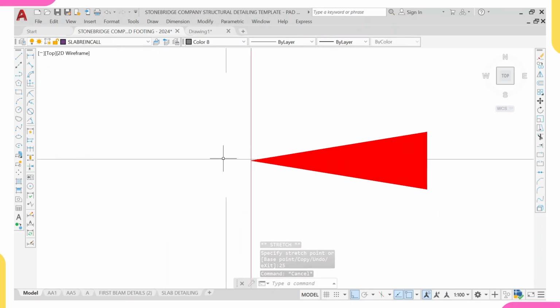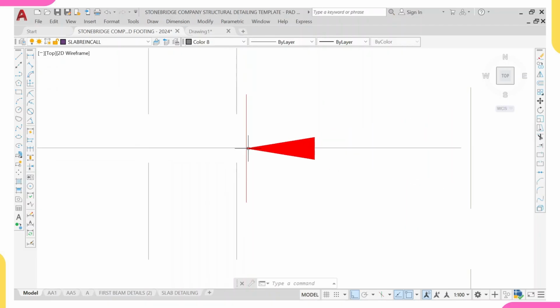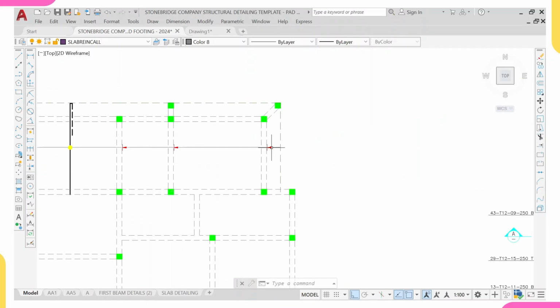Look at it from here. This is our main line, but look at where we place this thing. So we see we apply that 25 mm offset, even though this thing is not at the center, but no problem. Once you print it, it will not be seen because it is too tiny.